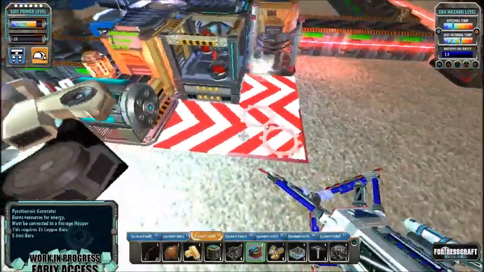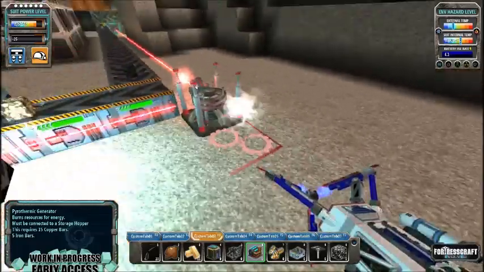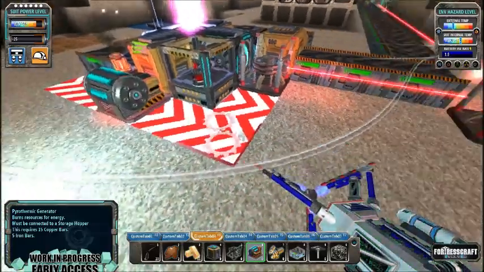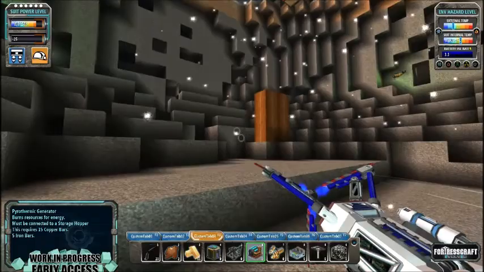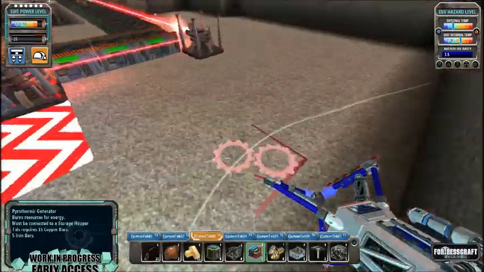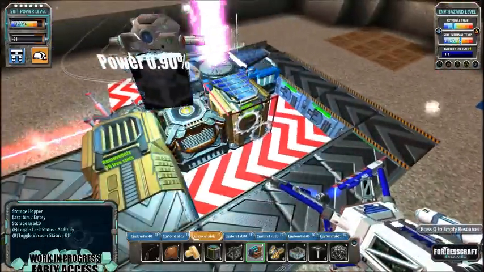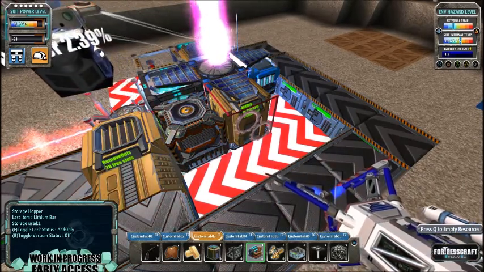Because if we put the power supply here, and then I'll shoot it off here, that's going to be better for us. Because this can start then being our power room over here. I don't know why I've got 3 blocks over there. What we got? Come on. There's 1 lithium bar.